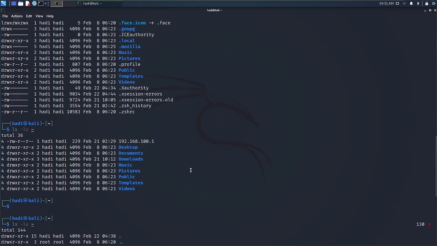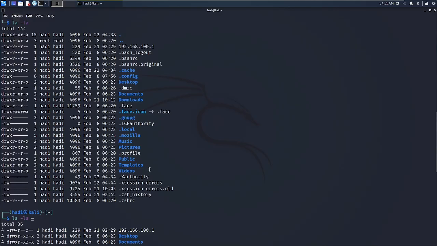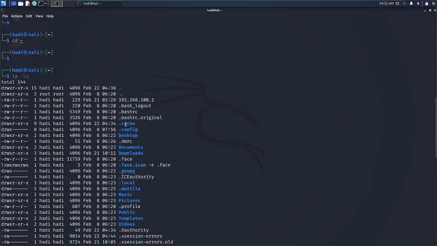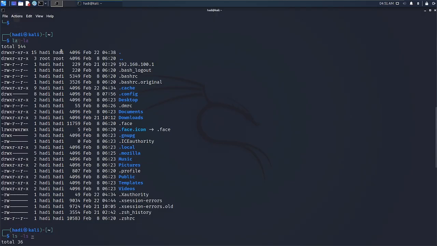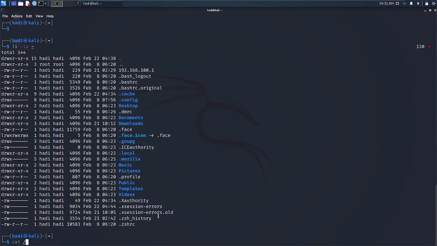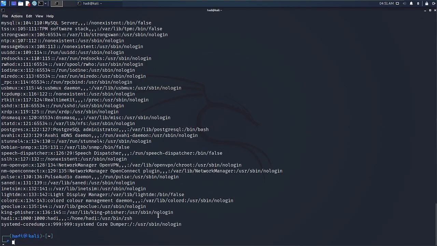Okay, so the problem was that I was looking for the bash history file, but by default my terminal opens the zsh shell instead of the bash shell. So I will instead look for this file. If you want to check which shell opens by default for you, you just type cat /etc/passwd. Right now you can see zsh for me.